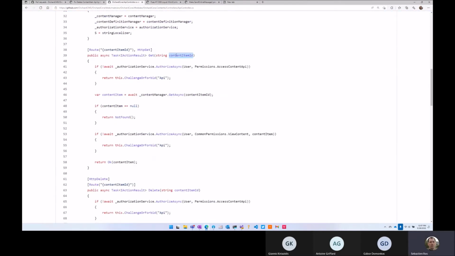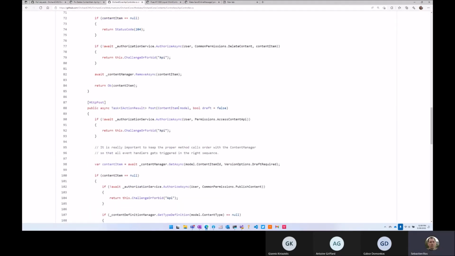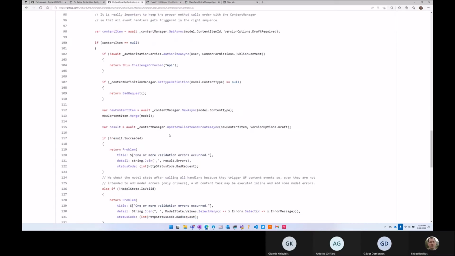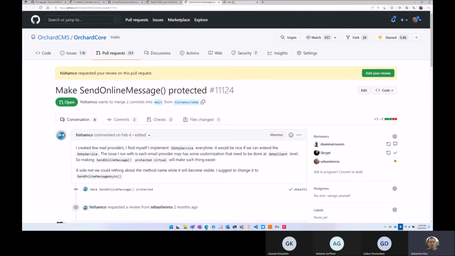What we need is, so we have a content item ID, we have a content item, and that's it. So yeah, we don't have it. So let's check on Orchard 1.